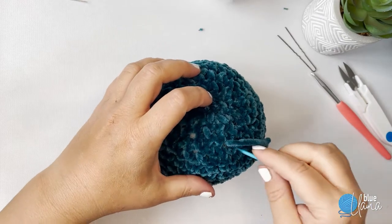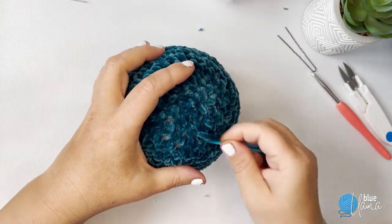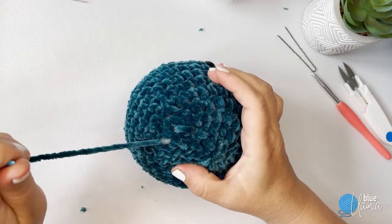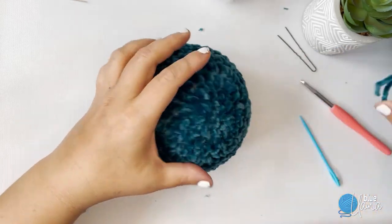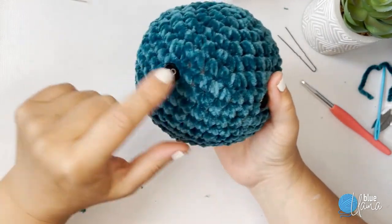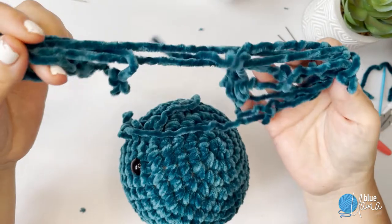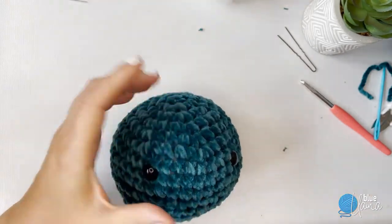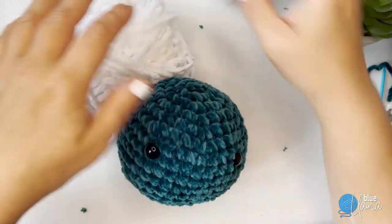And we hide somewhere at the bottom and cut it. So, all right, the head is nearly done, I can say. Now I need to make the ears and the face and nose. I plan to make the same color of the ear, but unfortunately that's the yarn left. So if you have more yarn, make the same color if you like. Actually, it's your decision, but I have to make white ears and white face because I don't have enough yarn. Okay, so we start with the ears now.